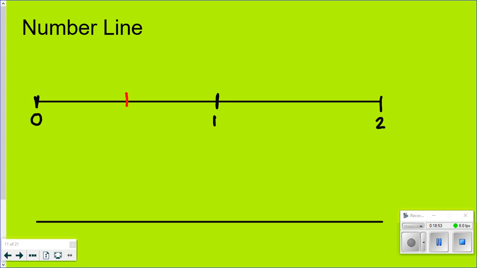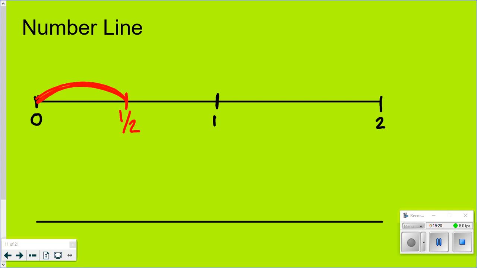Yep. We're going to make a midway point between 0 and 1. That is 1/2. Now, this gets a little tricky because it's not that specific point that's 1/2. It's the jump. So I want you to make a jump from 0 to 1/2. That jump right there is worth 1/2.